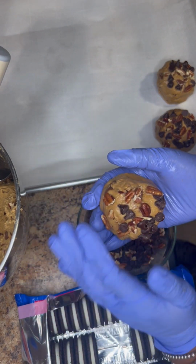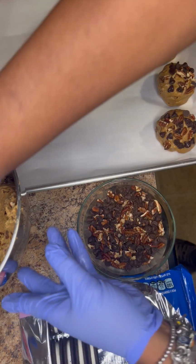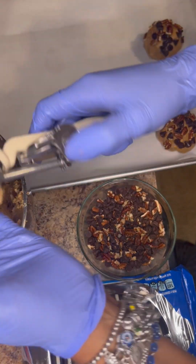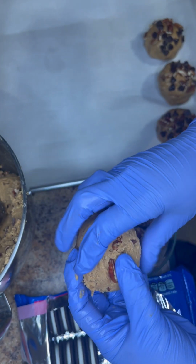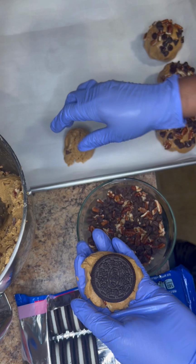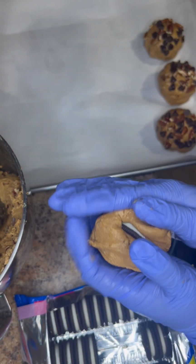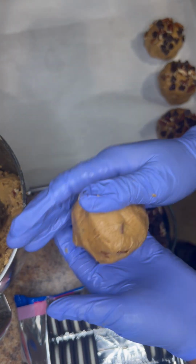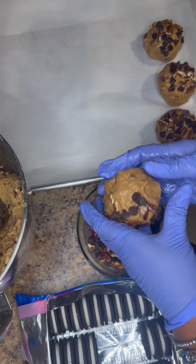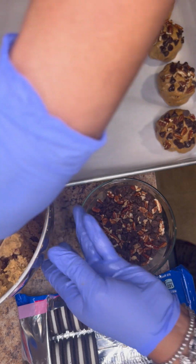Don't forget to press it in just a little bit. Press your toppings in just a little bit to the top of your cookie balls. When we're done with this, all of these cookie balls are going to go into the refrigerator. You want to try for up to about 2 hours in the refrigerator. You can actually do it overnight as well, but you want to at least get an hour or two in the refrigerator before you bake. That'll help keep your cookie dough from spreading so far and keep your cookies nice and round. In a ball, into the toppings, press them in, onto the parchment paper. Then repeat.